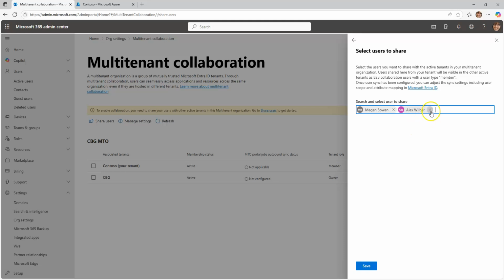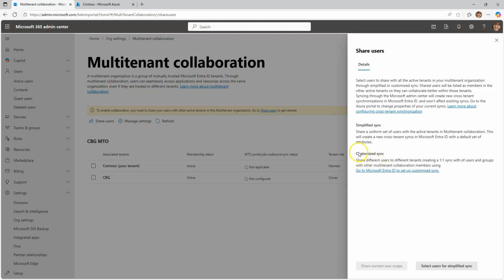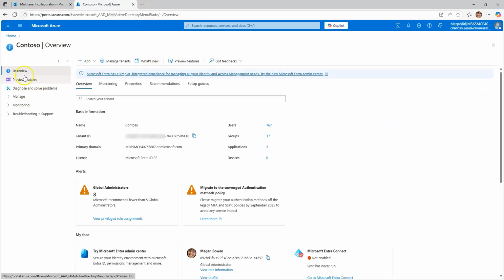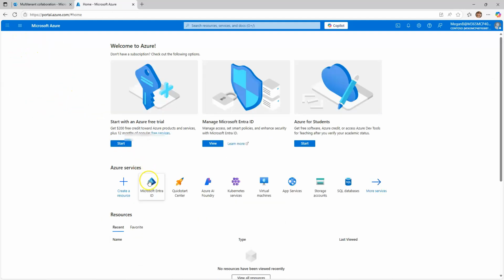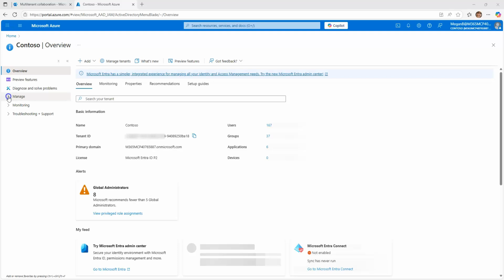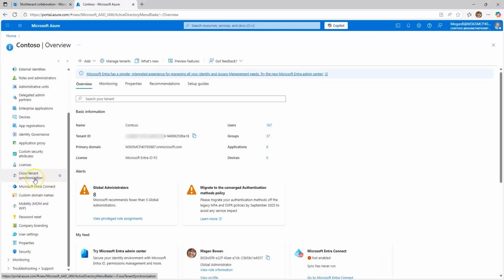But if you want to do a customized sync, let's back up here. I'm going to leave this here, we'll go into Azure or Entra ID, and remember we had this cross-tenant synchronization.